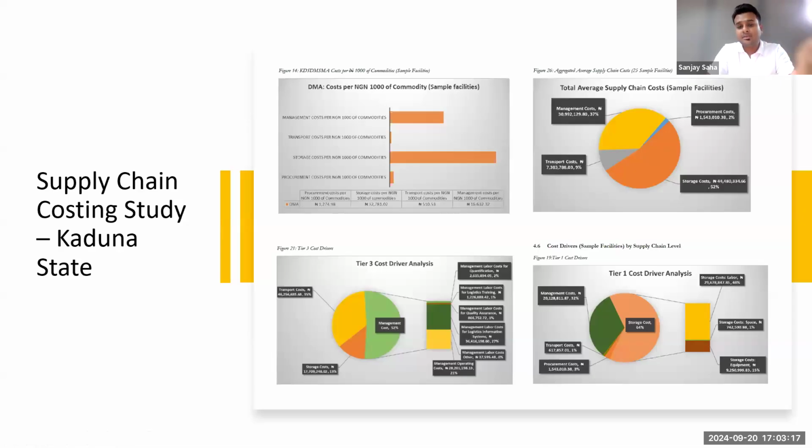I do not know any other state in Nigeria who has done this. I think Gombe tried to do it. I'm not sure whether they published the results. Kano State, I think also tried. Again, I don't know. I have not seen the results. So some states may have done it. Maybe they have not published the results. Kaduna State has published it properly. There are multiple presentations, journal entry, everything. Okay. So whatever state you are in, you can go back and check if your state has done something like this.